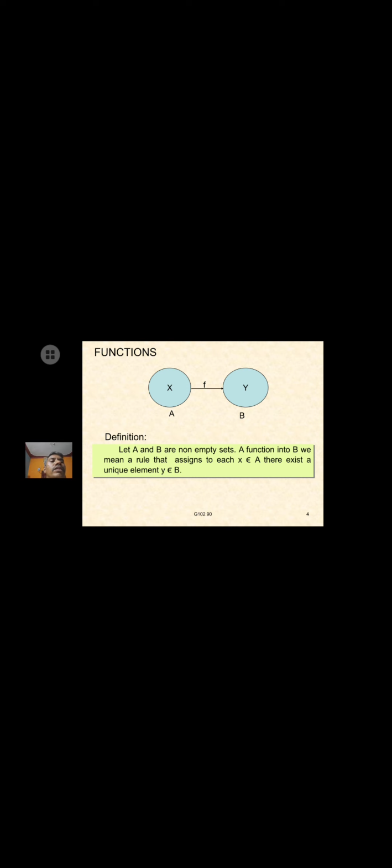A function from A into B means a rule that assigns to each x belongs to A a unique element y belongs to B. So we are connecting, or showing, or giving a particular value from set A to set B. That means every element in set B has a corresponding value in set A.